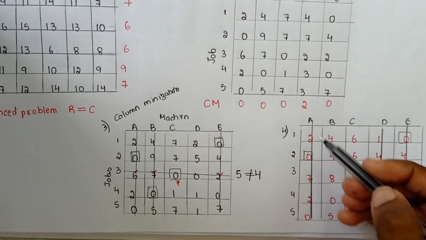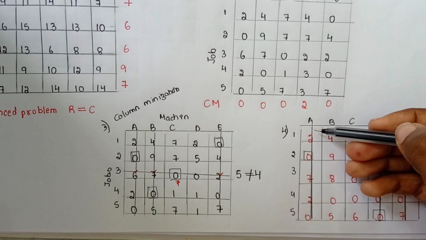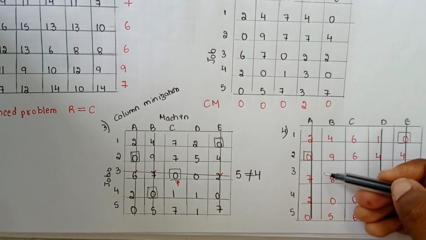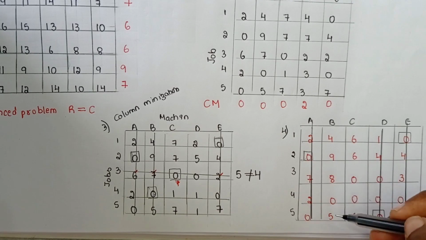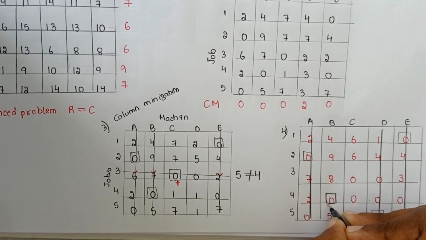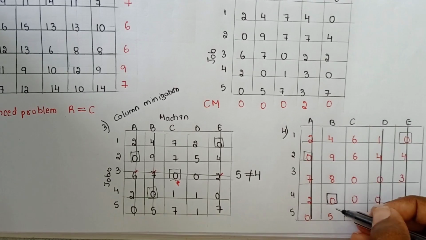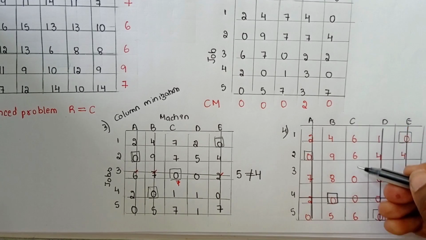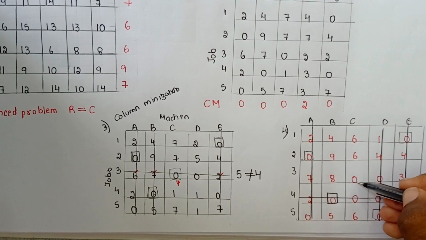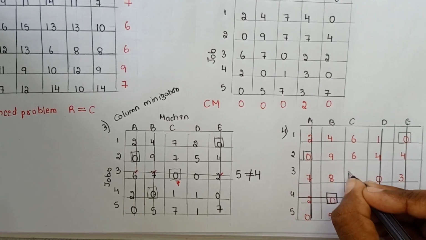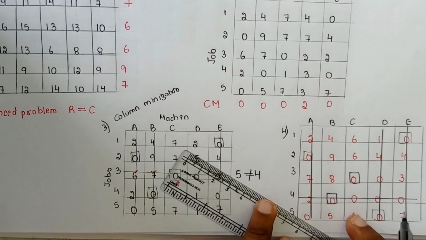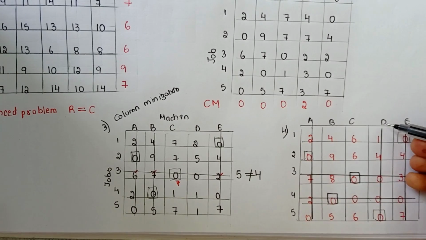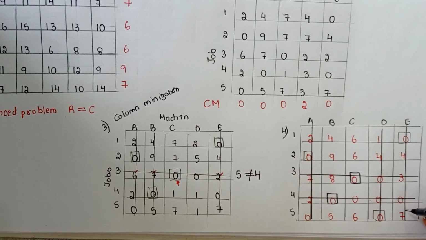Now I have to do the column scanning. Column means like this, right? So this column is struck off, it is deleted, so let's not focus on this. B column, in B column I have one 0, among 4 9 8 0 5 I have one 0, so I will mark that 0. I have got 0 in the column, so I will cancel this row. Okay, so in the third column I have one 0, among 6 6 0 6 I have one 0, so I will mark that 0, and I have got 0 in the column, so I will cancel that row. Okay, the fourth column has been deducted and the fifth column is also deducted.